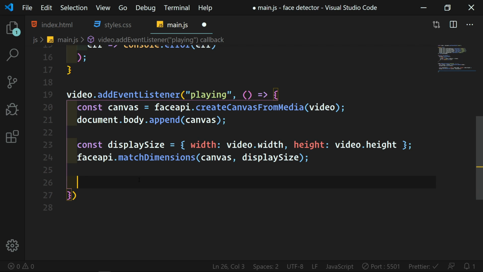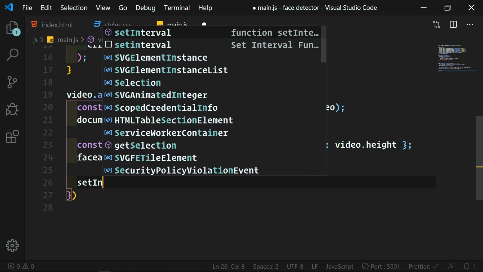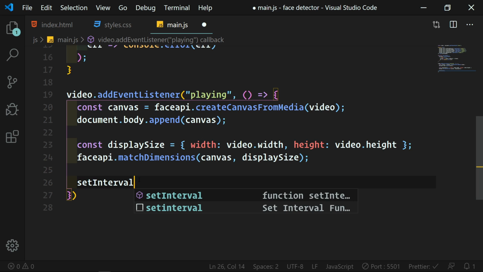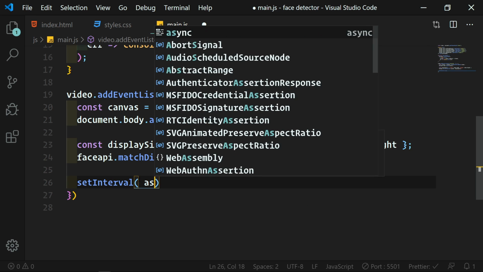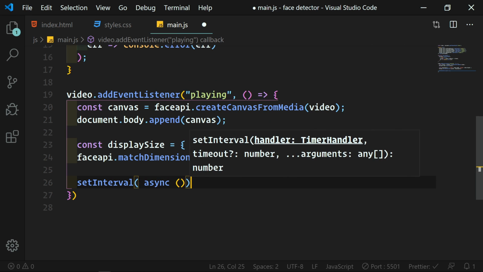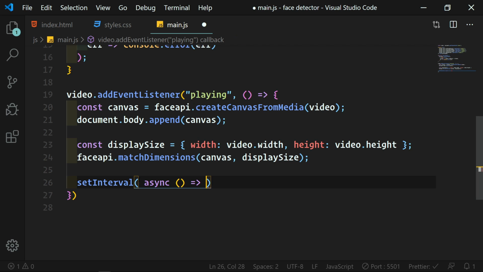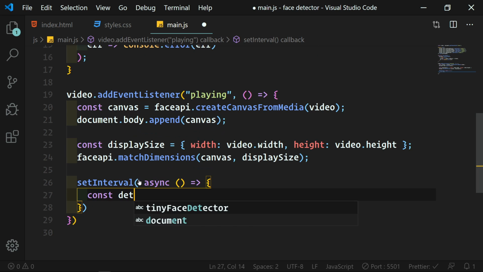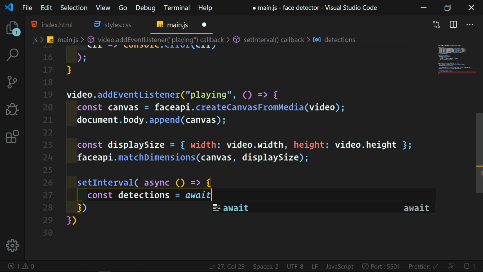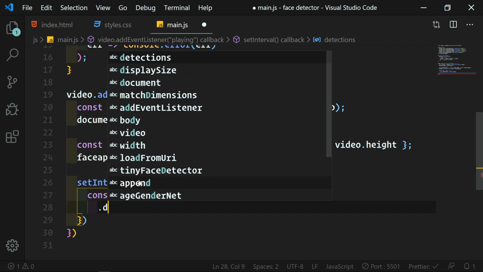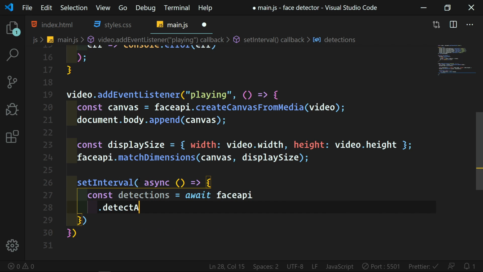All right, now we're going to create a setInterval, and we're going to make this an asynchronous function. And then within this, we're going to set a constant of detections, and that is going to equal await faceapi.detectAllFaces.